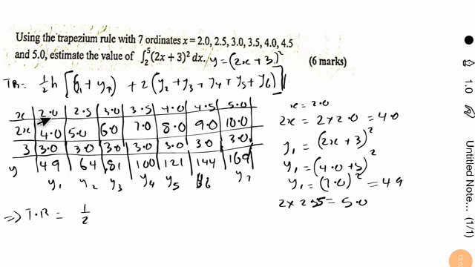So the difference between this term and this term, and so on. If you want to find the difference, the first term here is 2.0, while the second term here is 2.5. When you subtract, you know that the difference is 0.5. So our h is equal to 0.5. So let's put this here, we multiply by 0.5.